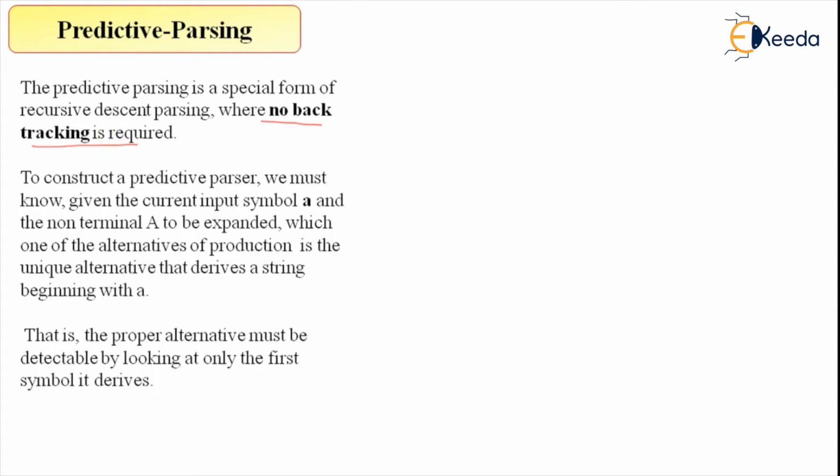Just now we have seen this grammar with S derives a A D, where A derives A B or A, and we have a W which was equal to C a D. And we have seen that it backtracked. Actually, when we do recursive descent parsing, backtracking was required over there. So now, this is a special form where the key term is that no backtracking is required.